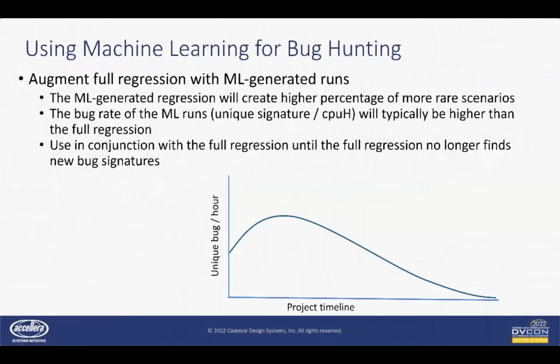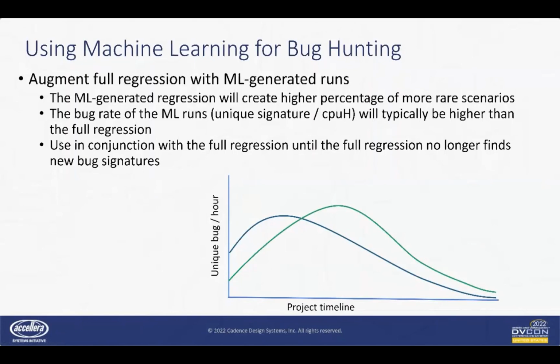And that would be using the standard regression as it is. With Xcelium ML, you can add a set of regressions. You could look at the Xcelium ML regressions. Let's say you trained on data here. Xcelium ML may produce a small number of unique bugs if you're comparing unique bugs with respect to what was generated by the original regression.